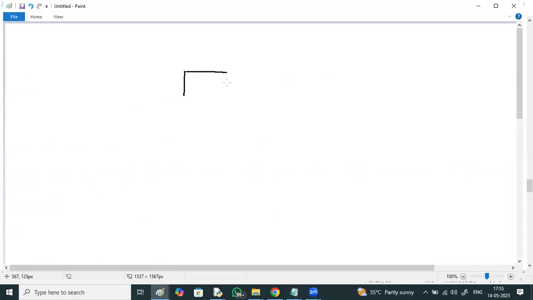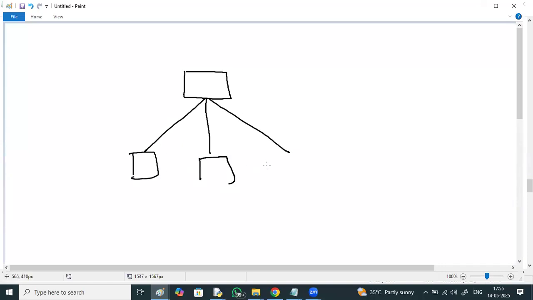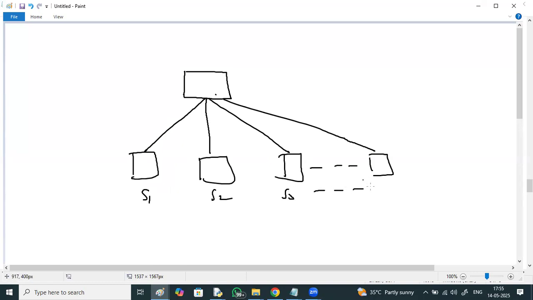Here it is not client-server architecture but master-slave architecture: a single master, multiple slaves. For example, a lot of systems are interconnected: system 1, system 2, system 3, and so on.